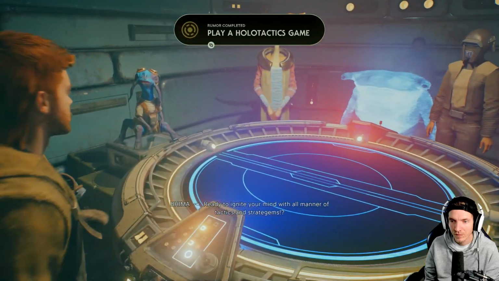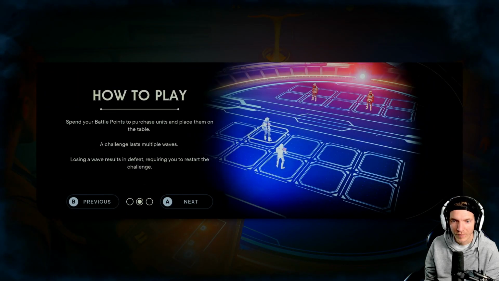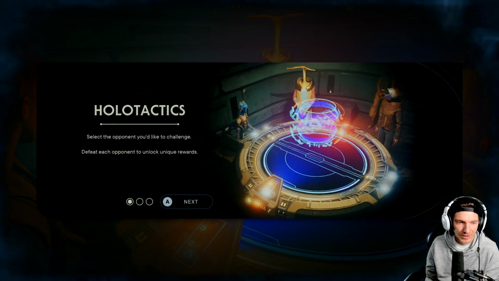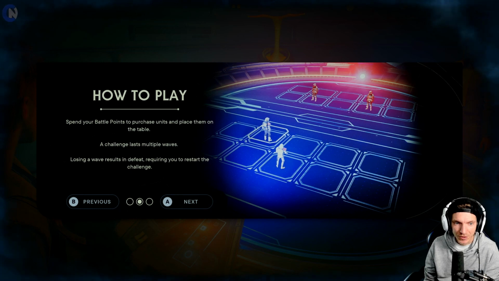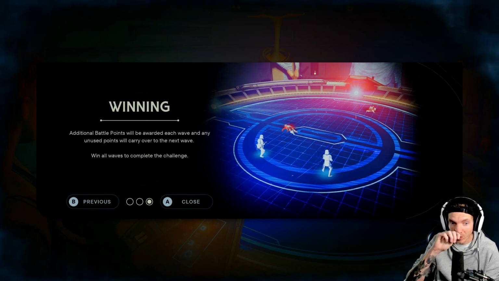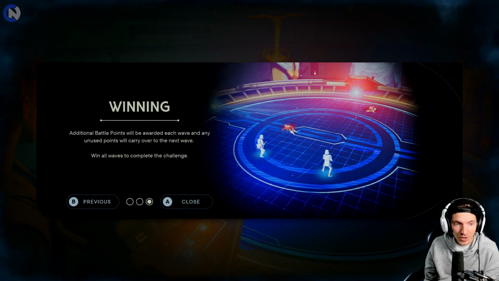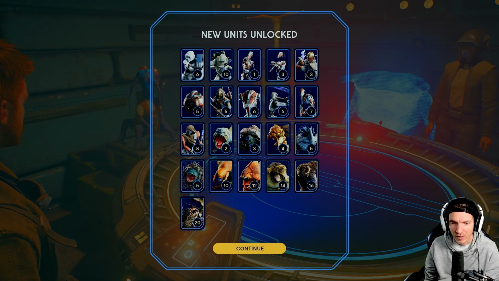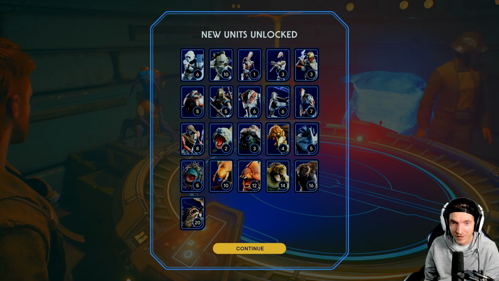Ready to ignite your mind with all manner of... Oh, I have a lot of... Oh. Okay, oh, yeah, previous. Hang on. Holotactics. Select the opponent you'd like to challenge. Defeat each opponent to unlock unique rewards. Spend your battle points to purchase units and place them on the table. A challenge lasts multiple waves. Losing a wave results in defeat, requiring you to restart the challenge. Additional battle points will be awarded each wave, and any unused points will carry over to the next wave. Win all waves to complete the challenge. Okay. Stratagems? Oh, units unlocked. Oh, I've got a lot of units. Dang. Look at that.